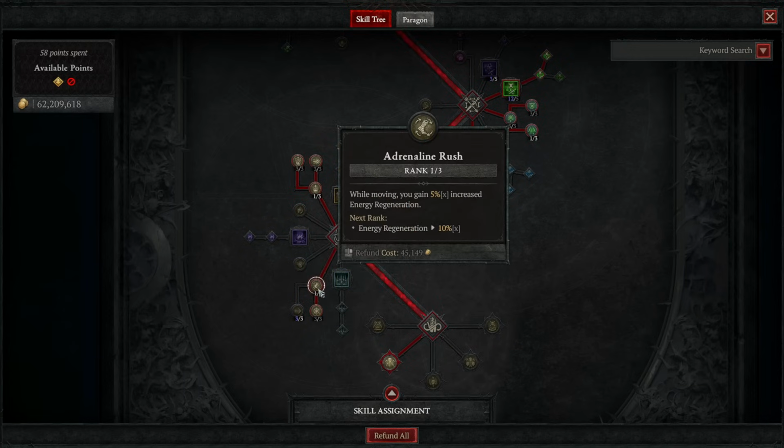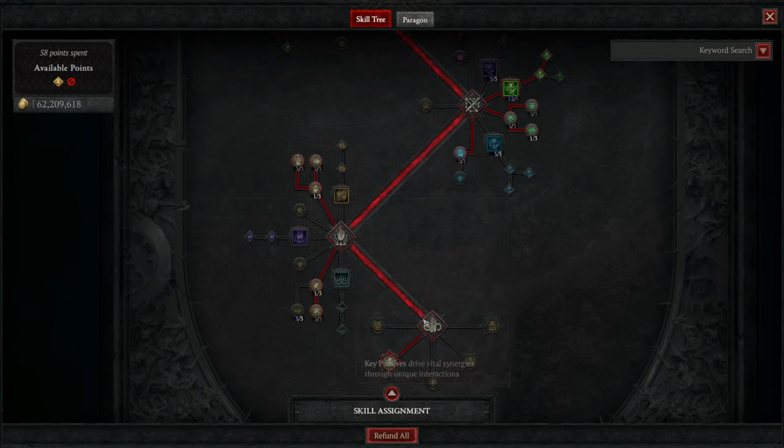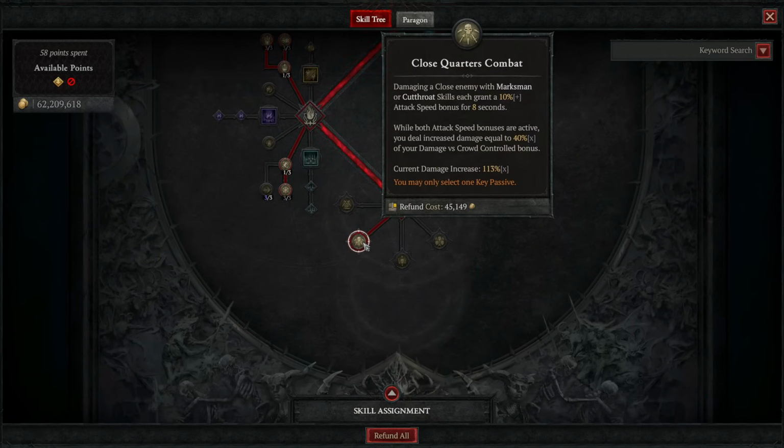Then we're going to be taking 1 rank of Adrenaline Rush here, mostly just as a gateway to get 3 ranks of Haste to boost our movement speed when above 50 energy and our attack speed when below. Finally, we're going to be taking our key passive here, which is of course going to be Close Quarters Combat. We can keep both of these bonuses active consistently due to our Marksman basic skill and our Cutthroat core skill.